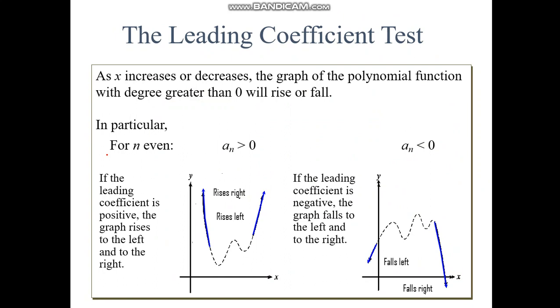So if n is even, like in a parabola, in a parabola, we have an x squared term. A quadratic. So for any time it's even, the rules are going to be a lot like they are for a parabola. So if it's concave up, a smiley face, that happens when the leading coefficient is positive. And if it's concave downward, that happens when the leading coefficient is negative.